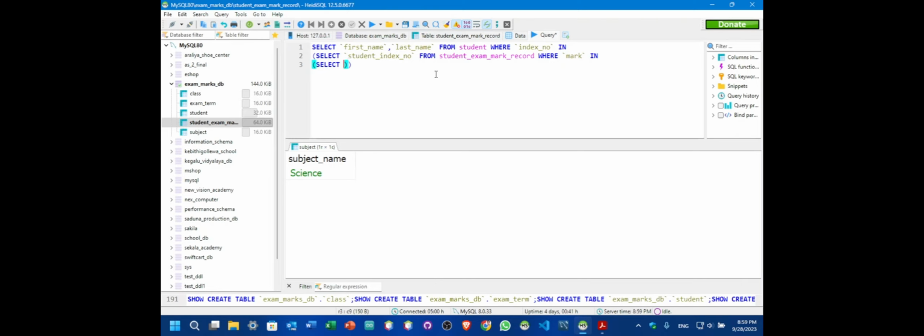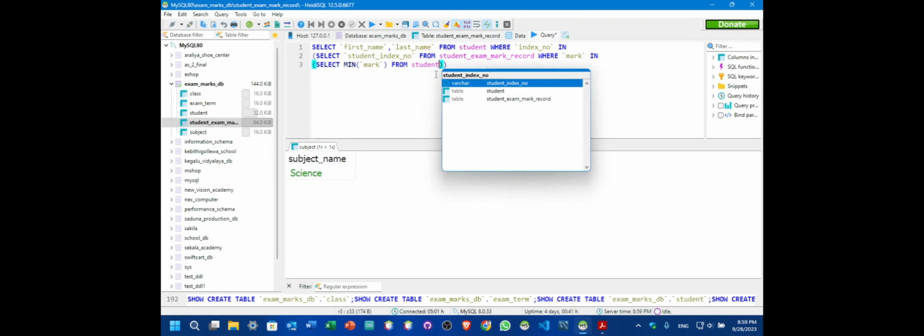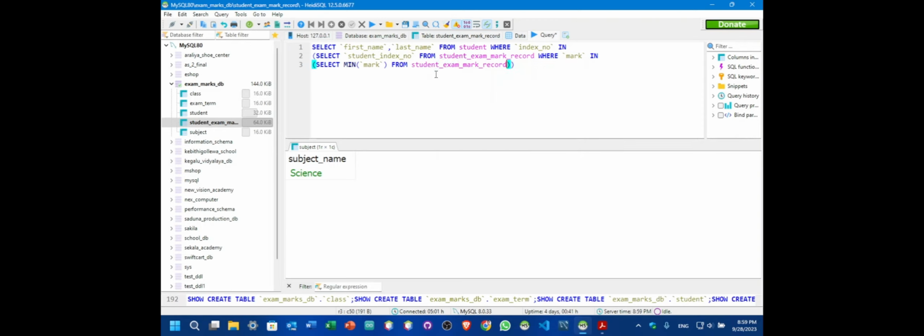Select min mark from student exam mark record table.